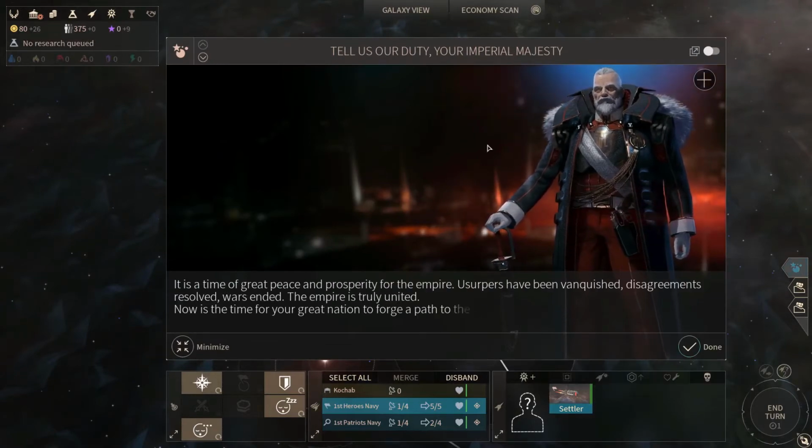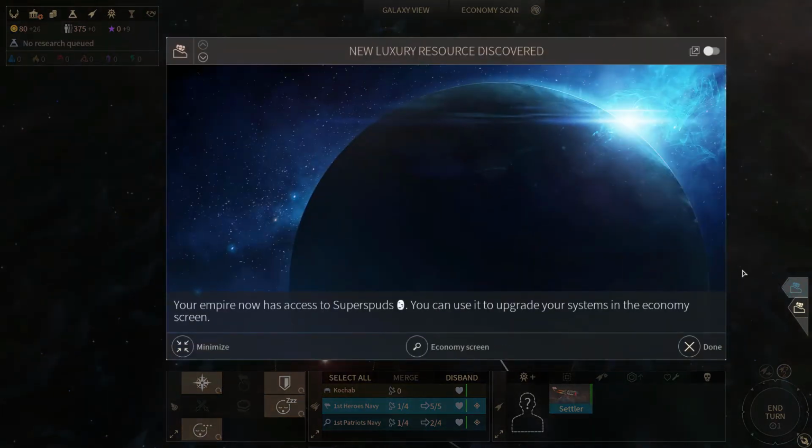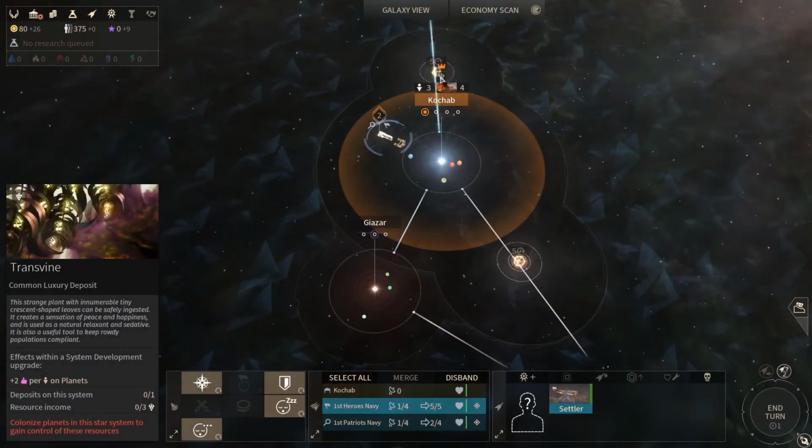So finally the United Empire has raised. I think it's all the humans gathering under one empire. So we've discovered super spuds. And what do we have here? Transvine.